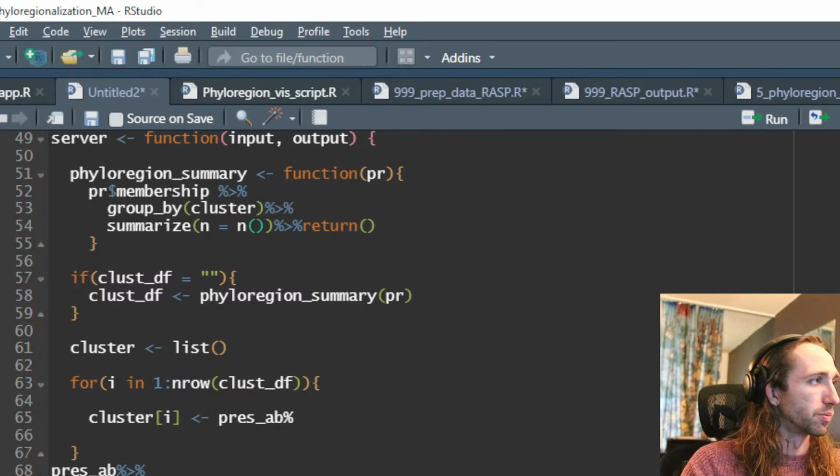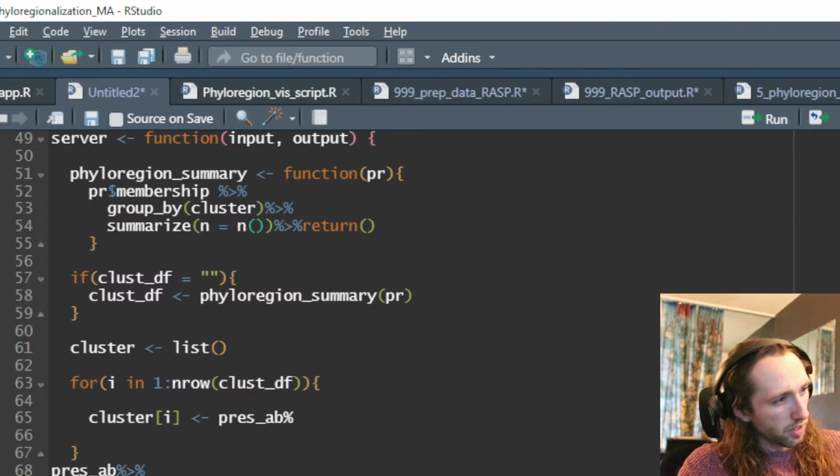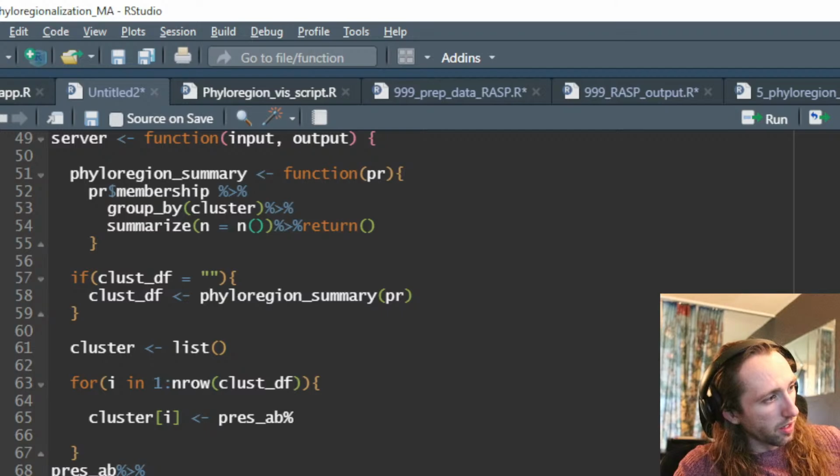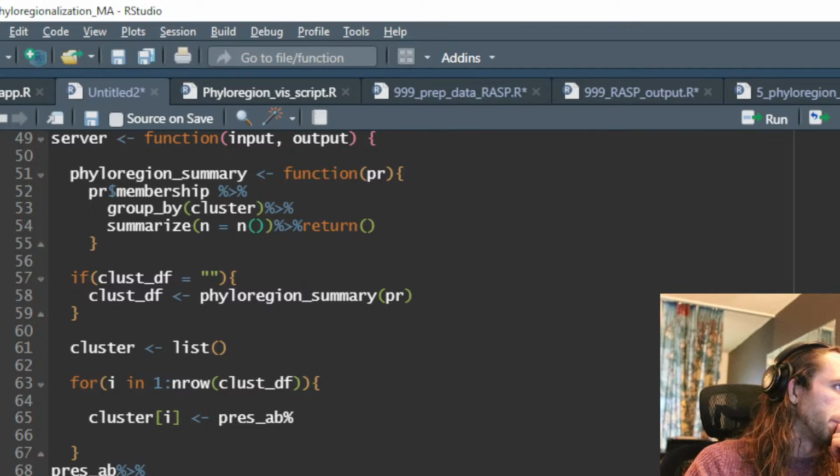Oh, it's dplyr. Must be a simple vector. Okay, where membership. No, that's not right. Okay, PR.